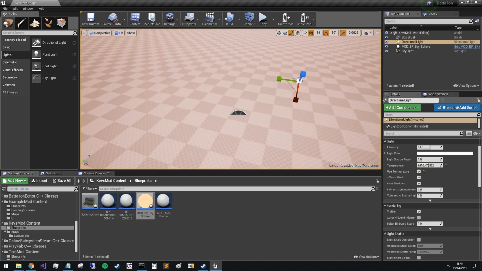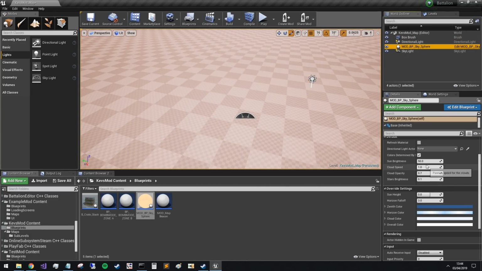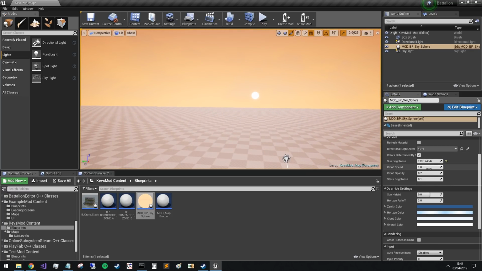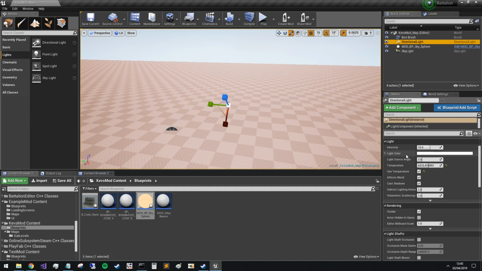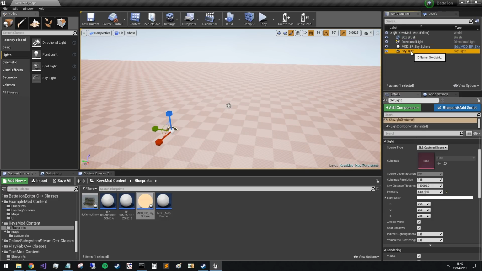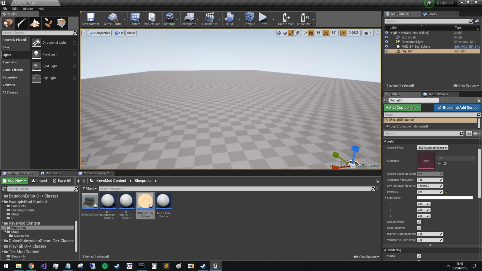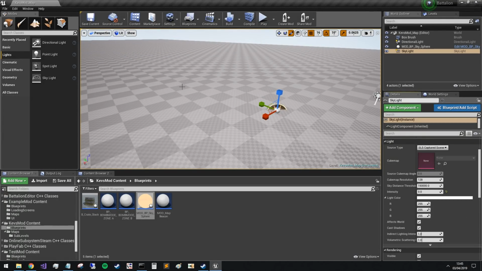We'll have a sunny world for now. Okay, let's click our sky, and I can make the sun maybe a bit higher. There we go. Okay, cool. I think that red's really going to frustrate me. Let's see if we can. Oh, that was our directional light, wasn't it? Let's go back to our skylight. Okay, well, this is the programmer in me coming through. I don't do that much, but there we go. I think we got rid of a little bit of it.